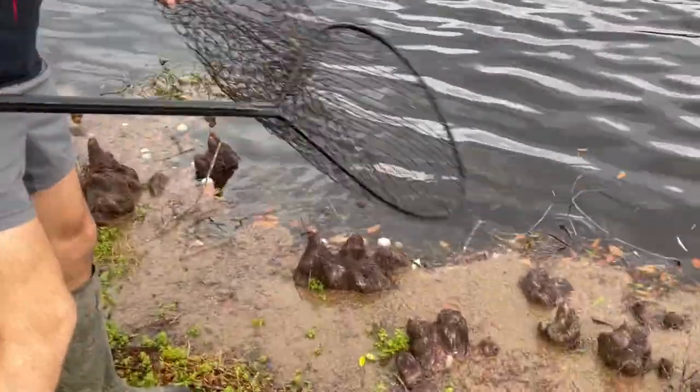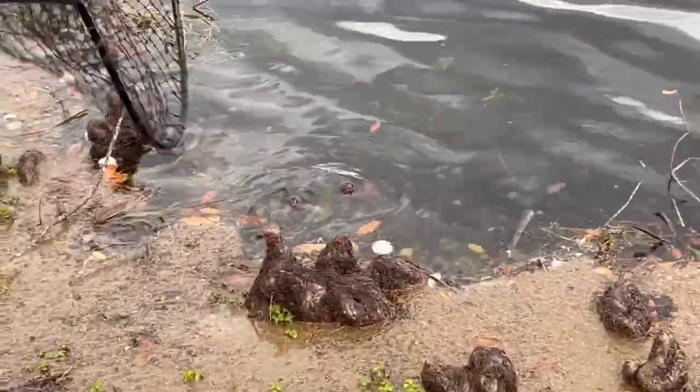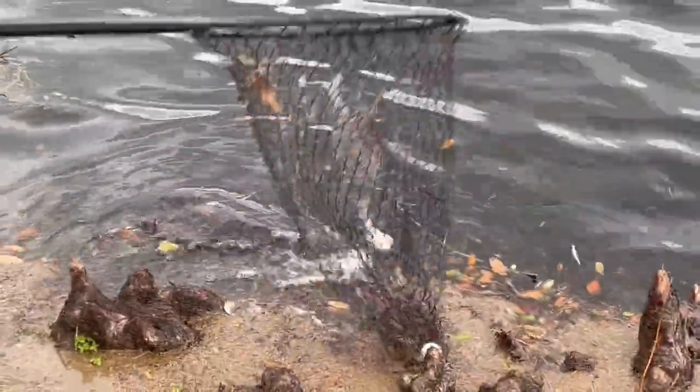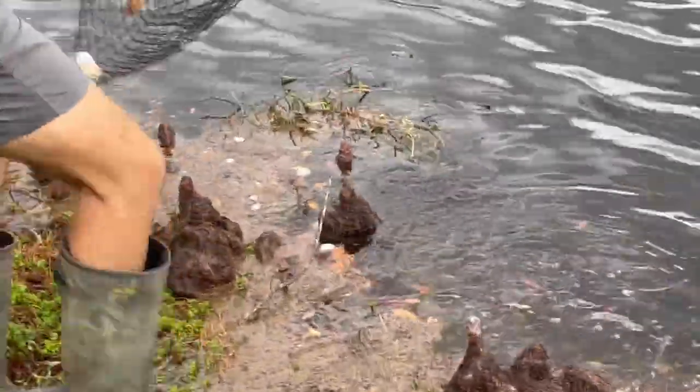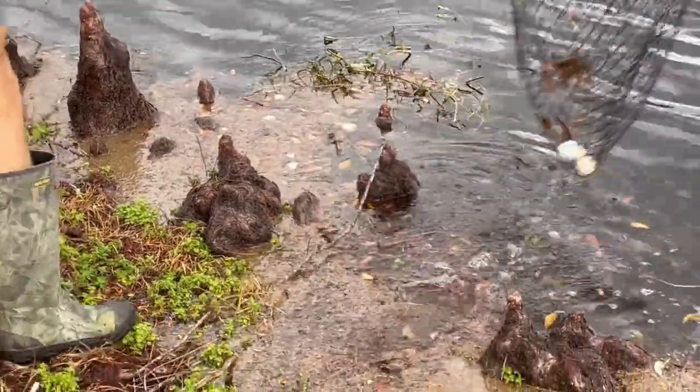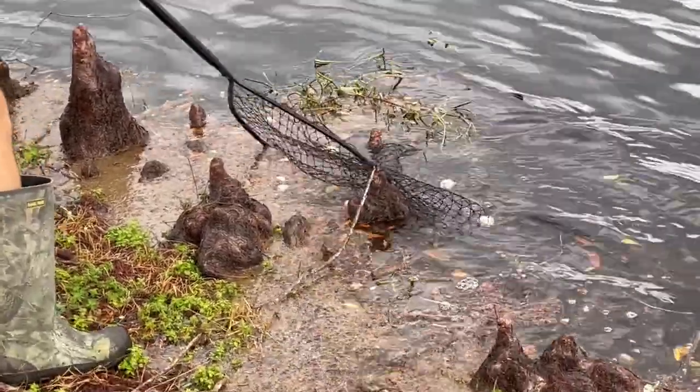Okay. So if you zoom in over here, this is how you get a golf ball, right? So you just go under and just like that and retrieve it. Then two. So you go over here. Three. See, just like that.